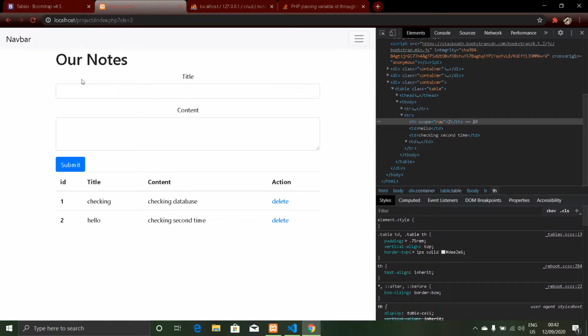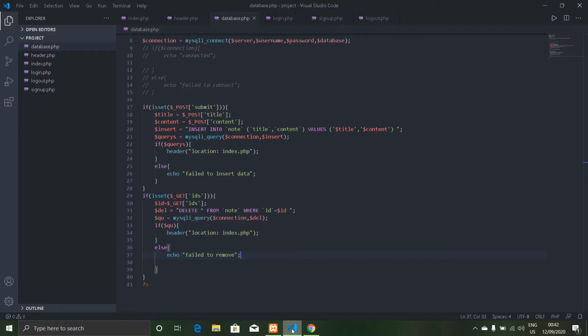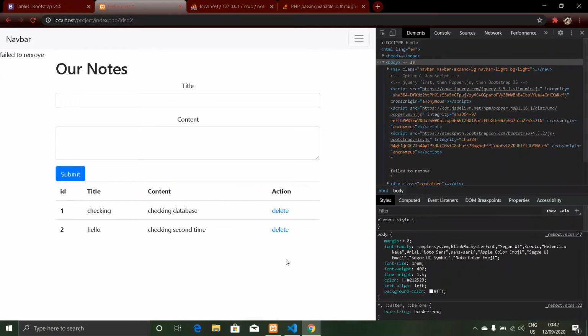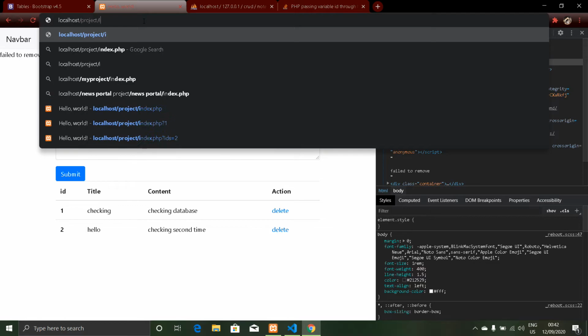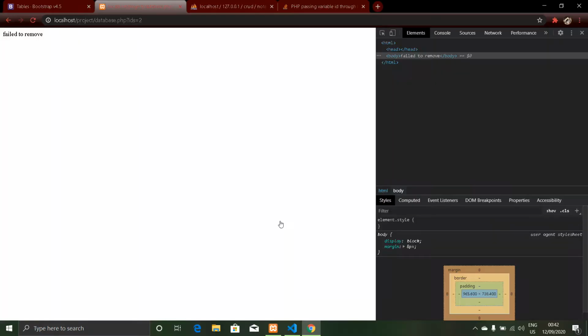So now if I come here and if I reload this, fail to remove. Okay, this is because I have to load this again. Okay, so now if I click on delete, fail to remove.